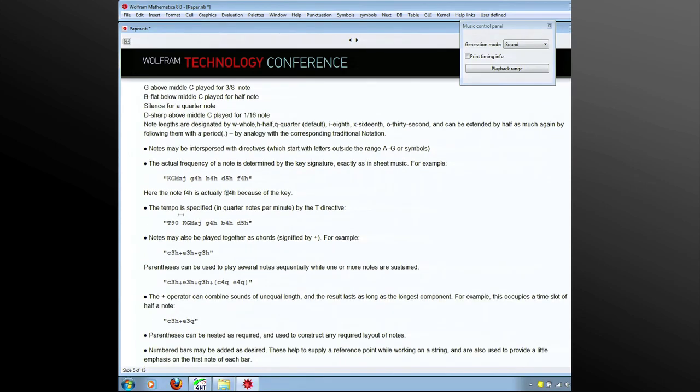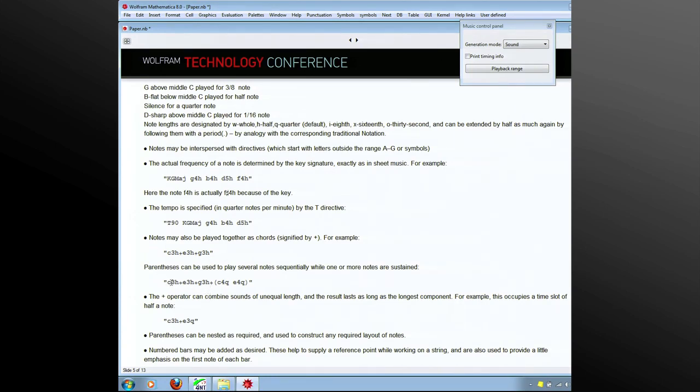There's a tempo directive as well. And there are some more directives which I'll mention briefly, but I want to get onto the fact that obviously to do anything interesting you want some chords. Well, chords are just simply made by adding the notes together. So a plus means do it at the same time.